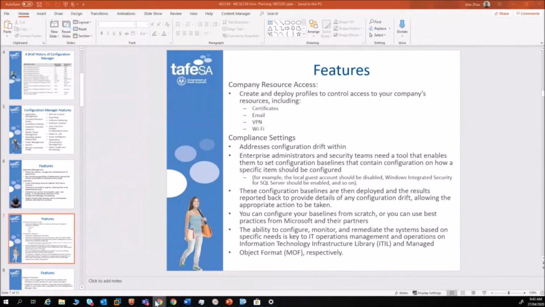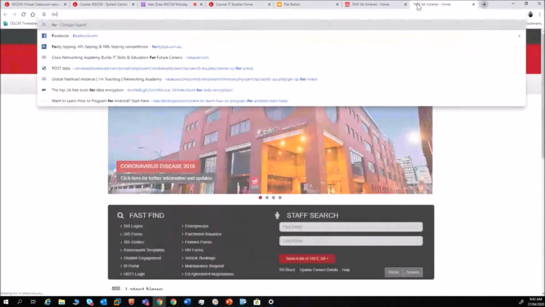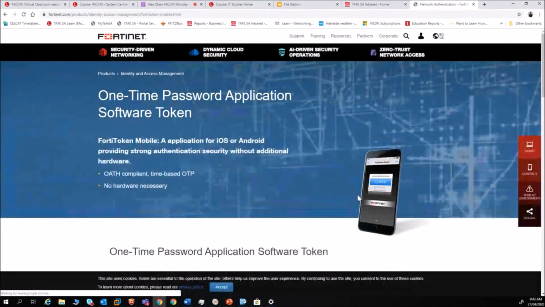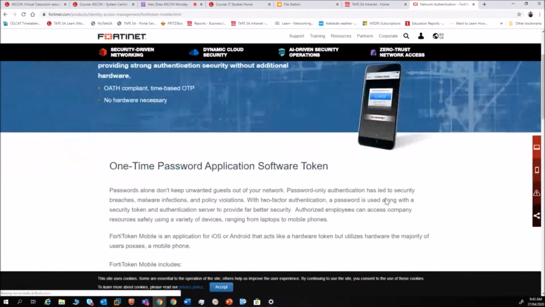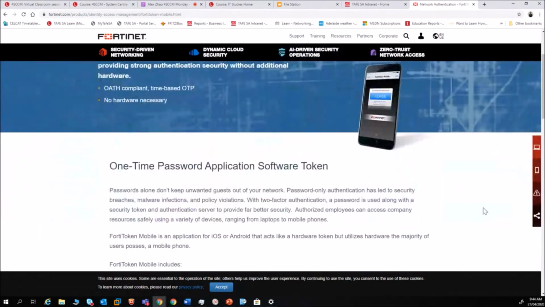Let's have a look at this for example. So FortiToken, and basically it's an app you install on your mobile phone, and it just generates this number every 30 seconds or a period of time.